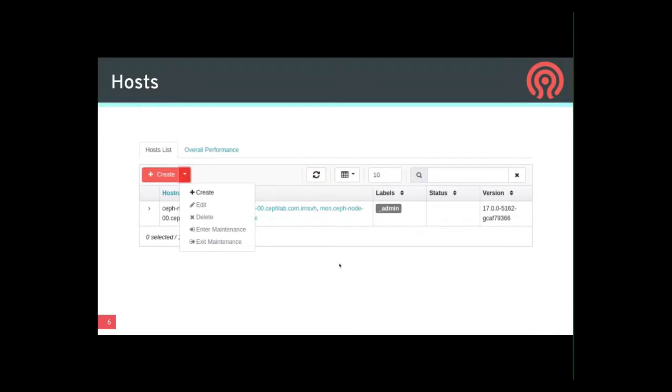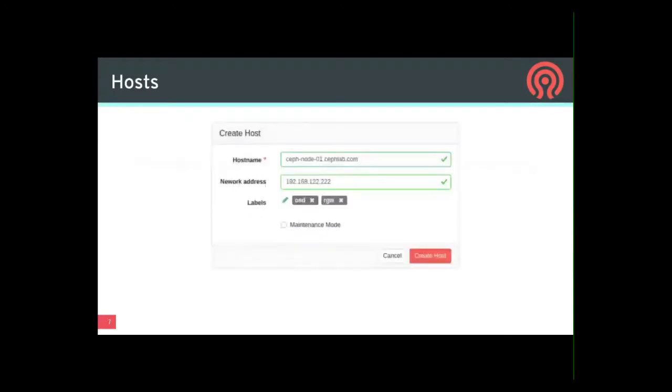As we may see here, we currently have the ability to create, edit, delete, and enter or exit the maintenance status of the host. This is basically how you create a new host, and this is not exactly Pacific. Probably it will be backported too, but the last release of Pacific doesn't allow you to set up the network or the labels, though probably it will in the next releases.